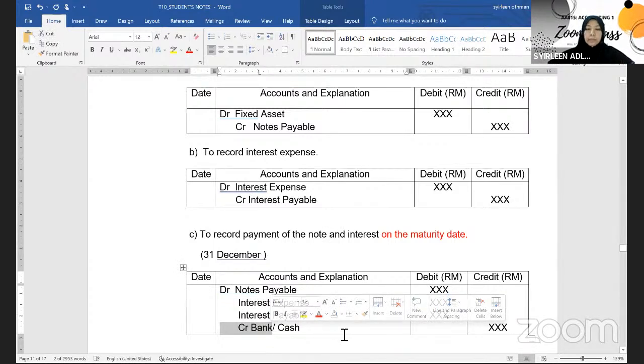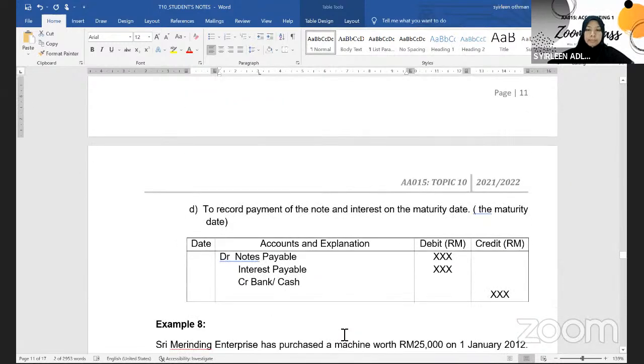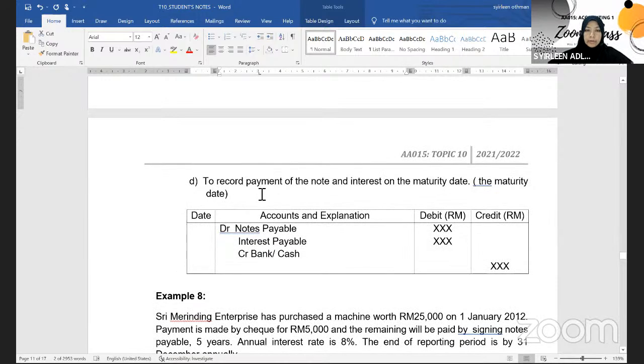All right, so we go to example. Yang ni another way of recording the payments for notes payable on the maturity date without the interest expense. So this is actually subject to the requirements of the questions. You are not supposed to memorize all this, sebab bukannya setiap kali pun kita akan catat guna catatan jurnal yang sama. So these are only the situation givens. You need to read the questions and follow the requirements of the question.